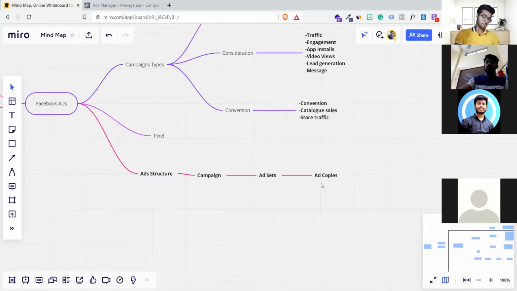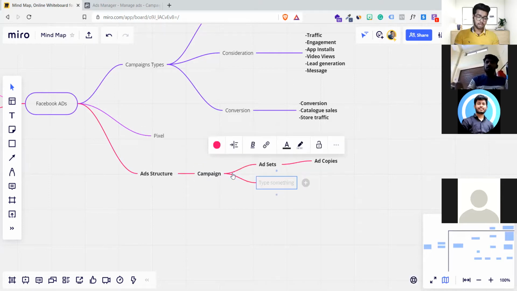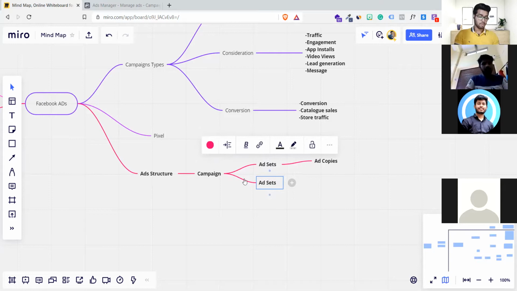Red one, fine. Let's suppose there is one campaign and I can create another ad set. I'm going to explain what an ad set and ad copies are in a bit. Just give me a moment to fill this in quickly.